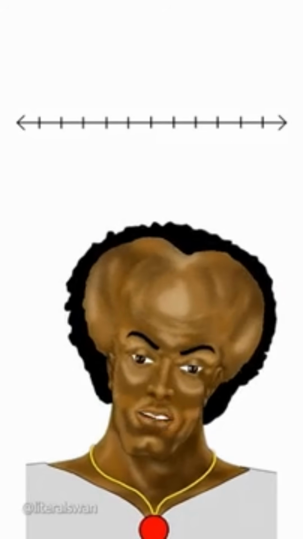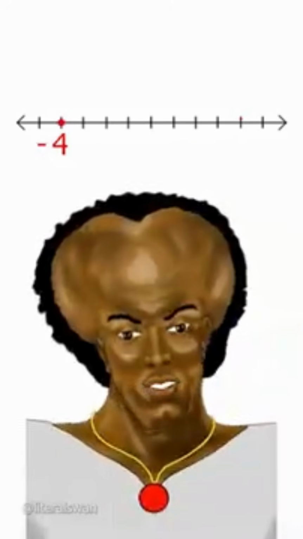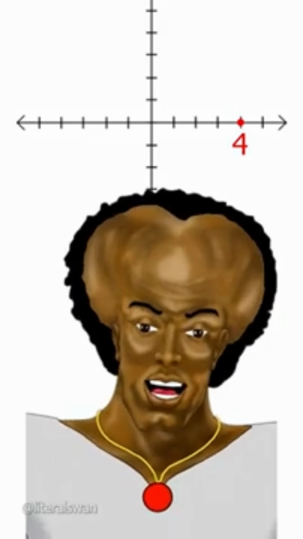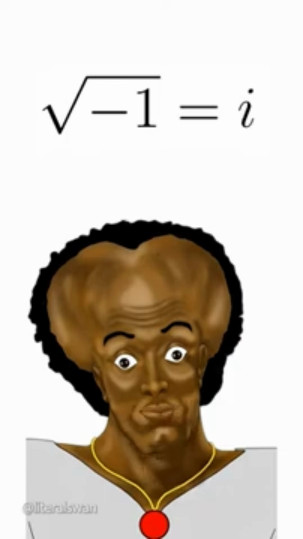What happens when you multiply a positive number by -1 on a number line? It rotates 180 degrees to the other side? That's right. So now imagine you have a new imaginary number line at a right angle with the real one. Oh, I see. So multiplying by i is like a 90-degree rotation instead? Exactly, my son. So now we know the principal square root of -1 is i.